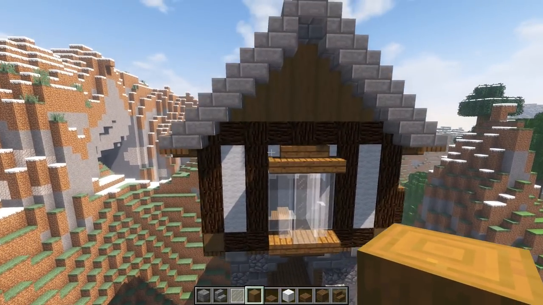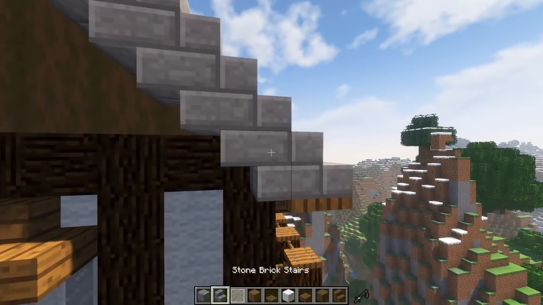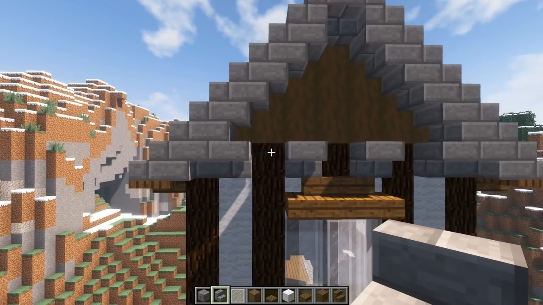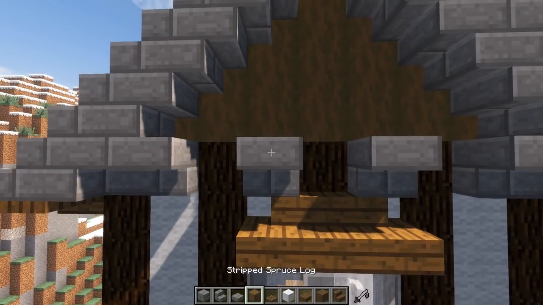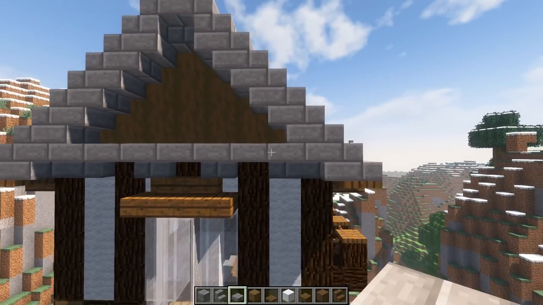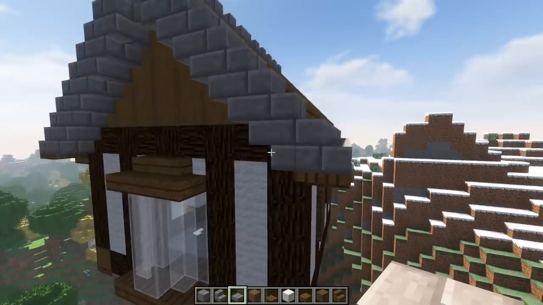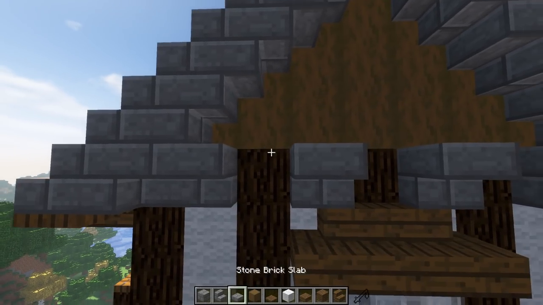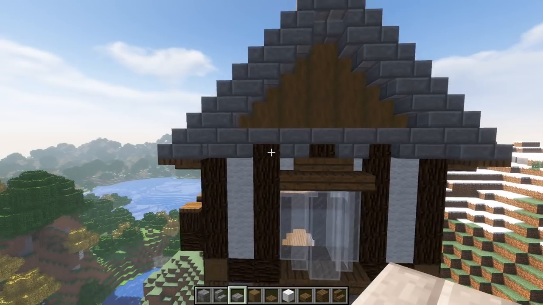In it. Right there. Now, to give a little separation between this and this, I'm thinking right here, we could just do a row going down like that. Get some slab. And then we're going to put the slabs right here, here, and there. And that gives it a nice little trim around there. Let's come over here on this side and do it again. So right here, the stair, stair, stair, and stair. A little slab action here, here, and there. Oh, that looks so cool. I love that. That looks awesome.